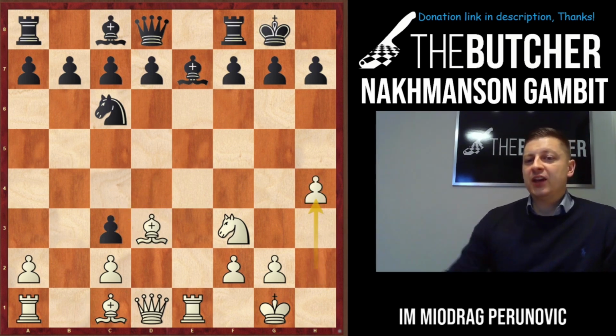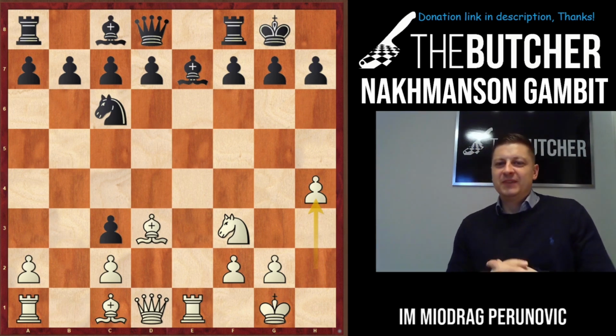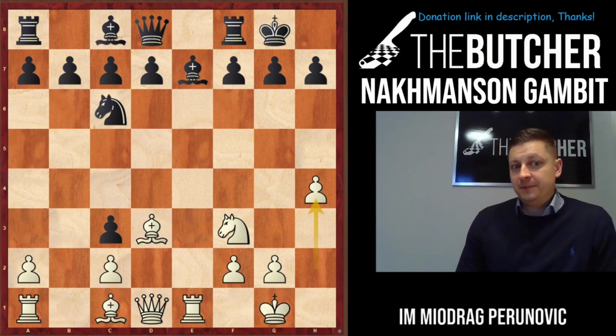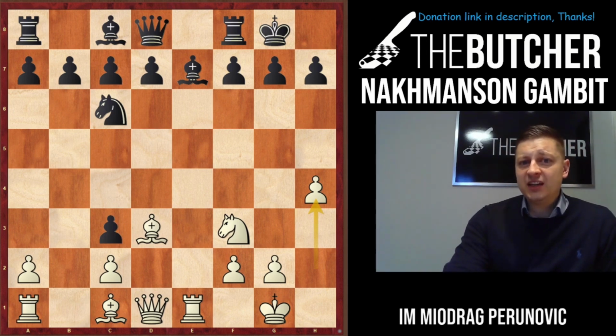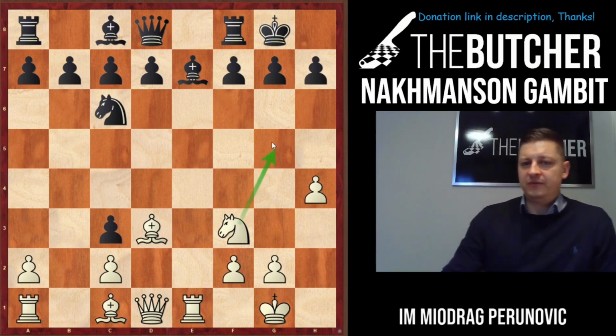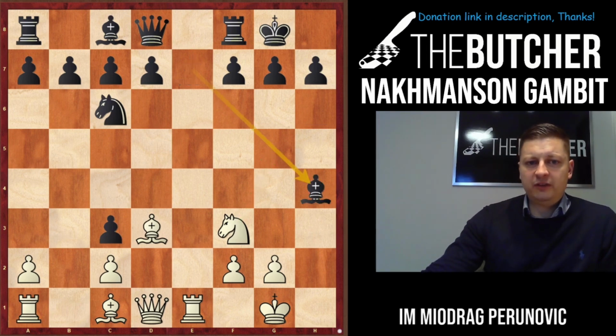And now I played h4. I find it very interesting, and it looks funny to me. I'm familiar with these kinds of things from some pawn attack Caro-Kann type of positions. Anyways, I played h4. The guy played h6 instantly because h4 gives me the idea of knight g5. If any of you wonder, what if bishop h4?